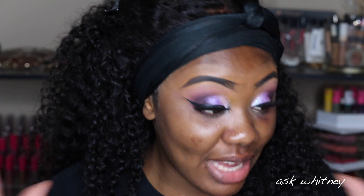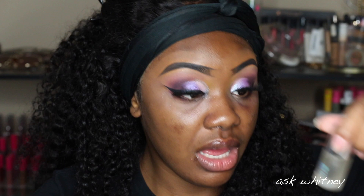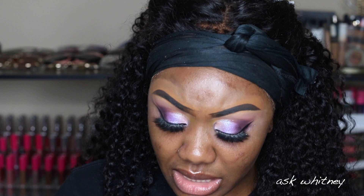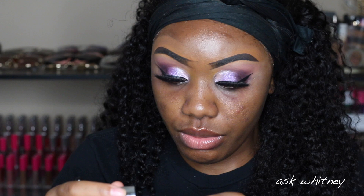That sandwich was so freaking good — I literally inhaled my food. Okay, let's get back to this tutorial that is taking forever. For the glitter I'm going to go into the shade Clout, and to apply it I'm using the Anastasia glitter adhesive. Hey, can y'all let me know in the comments why so many people hate glitter in palettes? I've noticed it with a couple of different releases like the Amrezy palette — people see glitter and say never mind, and I don't understand why.